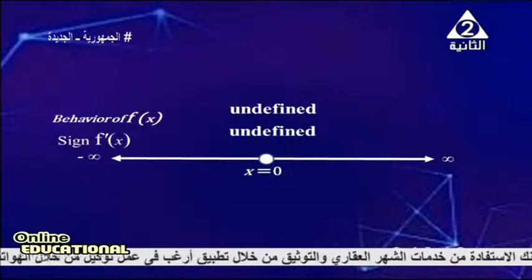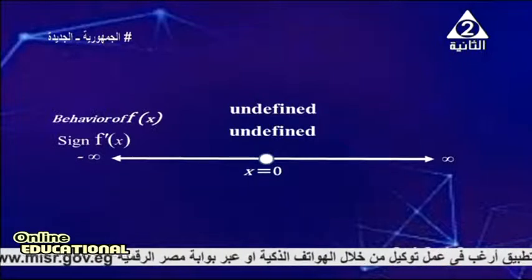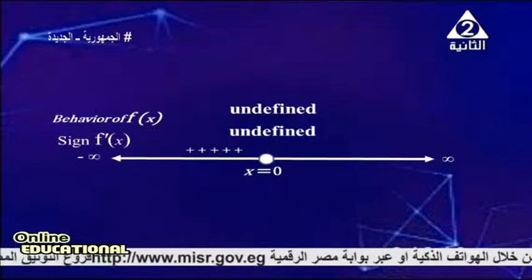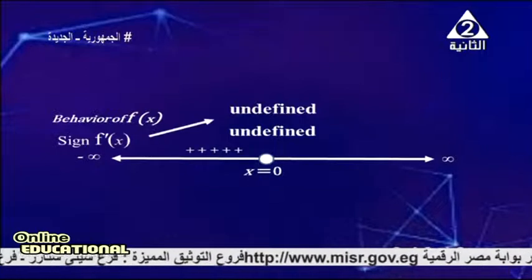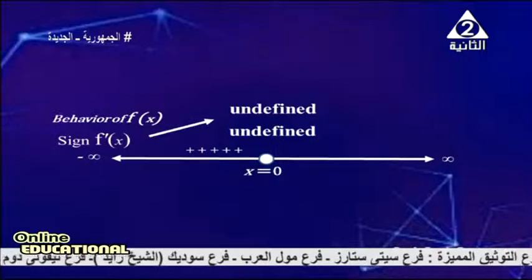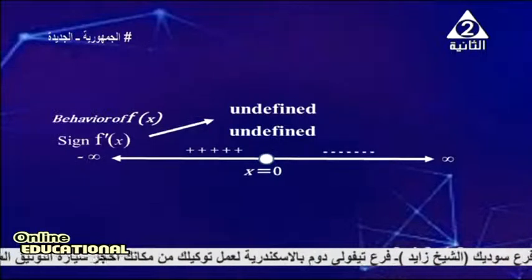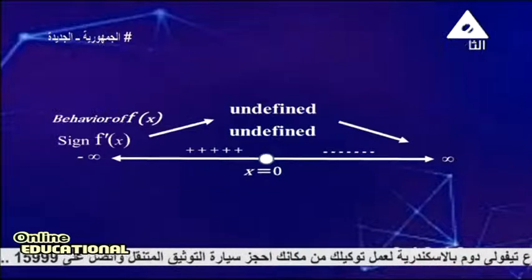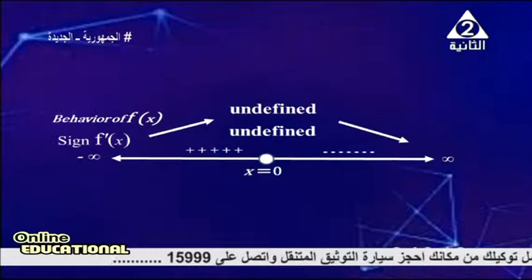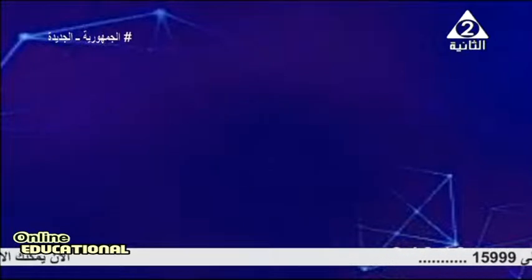What is the sign of f'(x) in the open interval (negative infinity, 0)? The sign is positive, and the function is increasing in this interval. What about the open interval (0, infinity)? f' is negative, and the function is decreasing in this interval. We can get the sign of f' by substitution in f'(x).